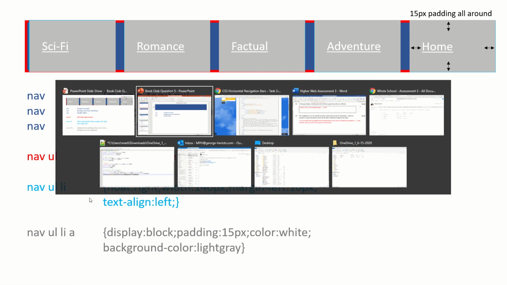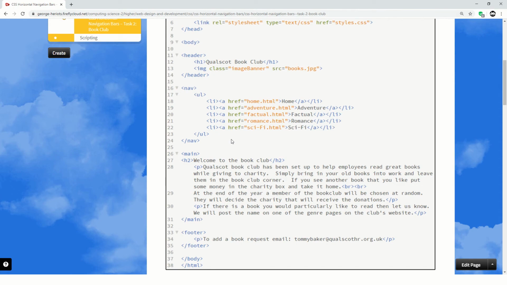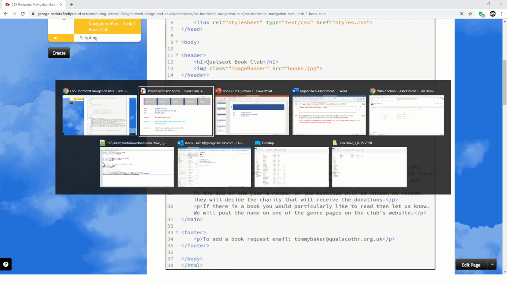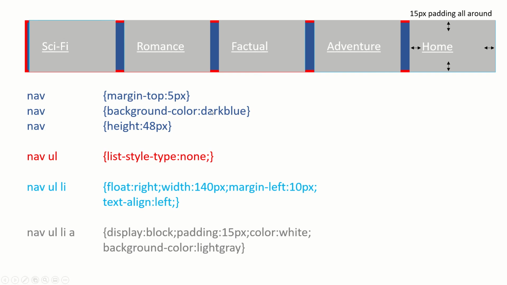So, again, let me just flick back here. Here's the list item, and then the first list item element, li element, is this hyperlink with home in it. So, there it is. Home's the first one. And this is a key point to get when they're floating to the right. You get it in kind of reverse order. Because that pushes up to the right, that pushes up. Okay, you get it.